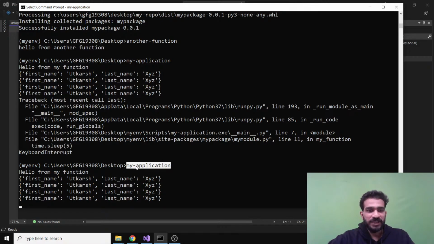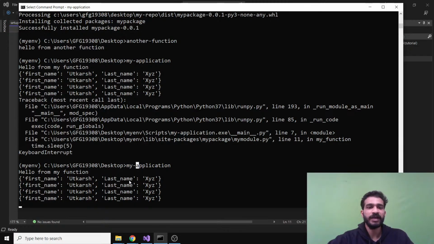So I'm just giving the entry point name. I'm not giving the Python command, there's no .py extension, there's no file involved. Using just the entry points, I'm able to execute the functions. Whichever function I bind to this entry point will get executed.